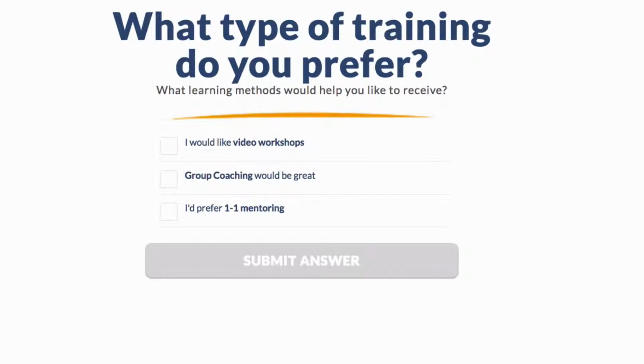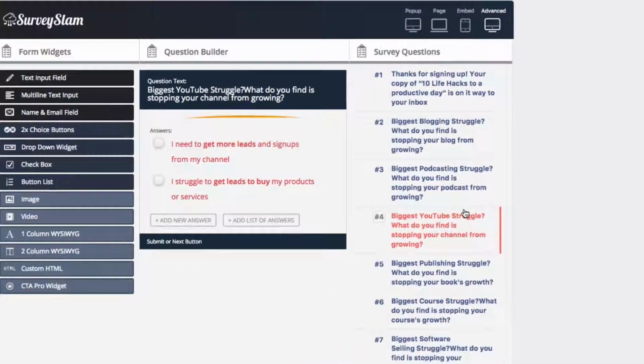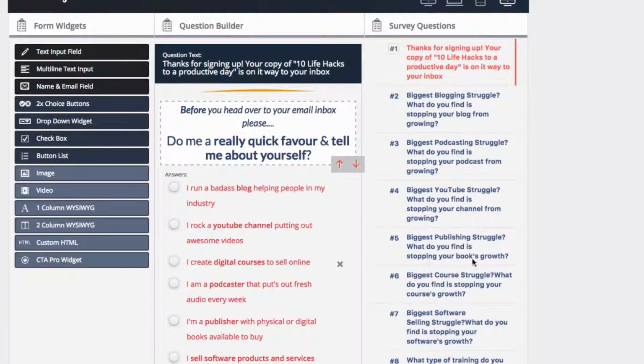Now, this is actually quite an advanced survey. You can see we've got 6 different paths going in 6 different directions. But what happens if you actually wanted to add in extra questions for bloggers or extra questions for podcasting struggles? So let's go back to our YouTube example.